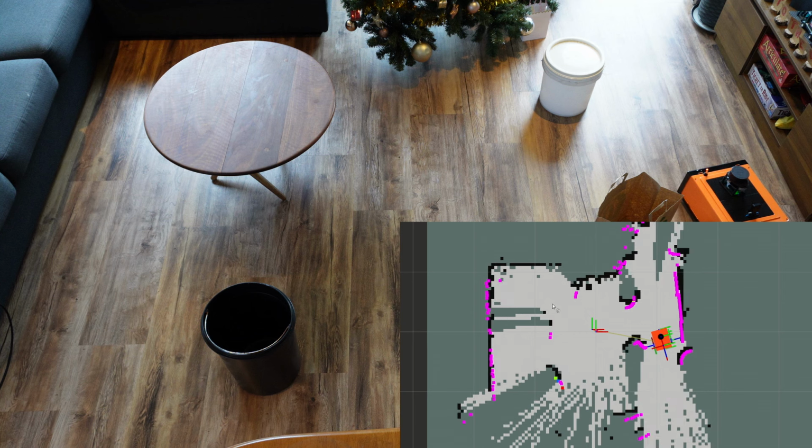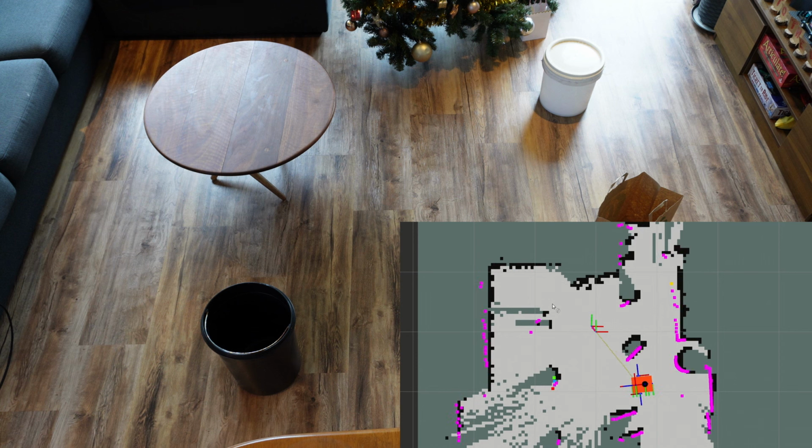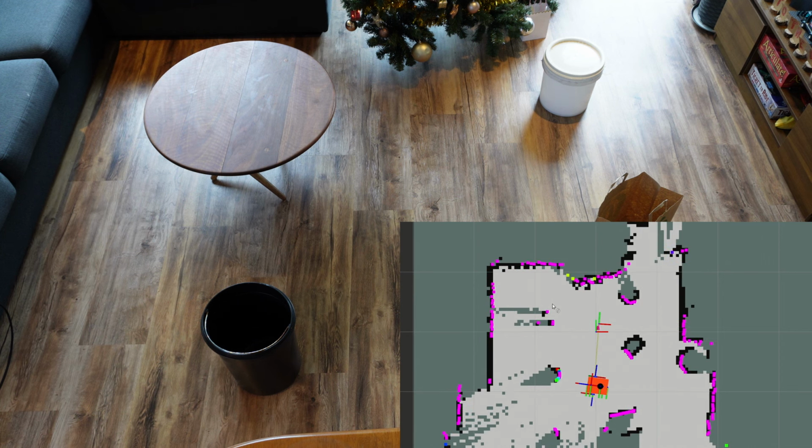If that is a problem though, we can of course run SLAM Toolbox on the robot itself. If you're going to do that, you want to make sure that the processor on the robot is capable of handling it. So it's probably going to be pushing the limits for the Pi. For a small room like this, it might be all right, but you wouldn't want to push it too hard.